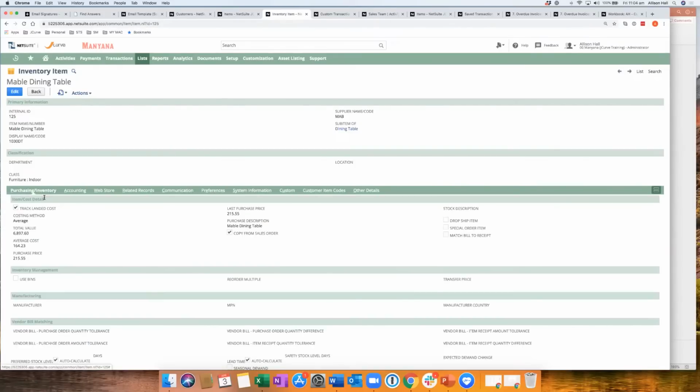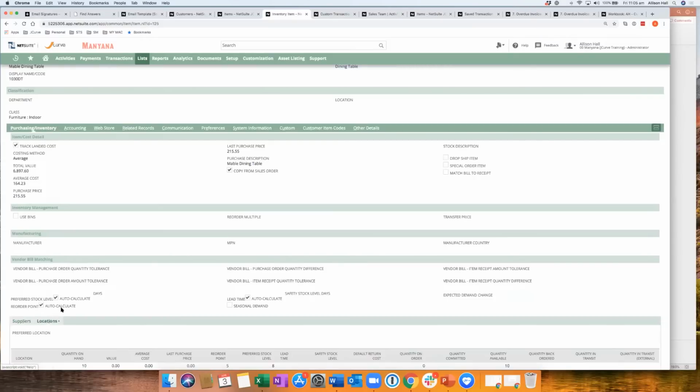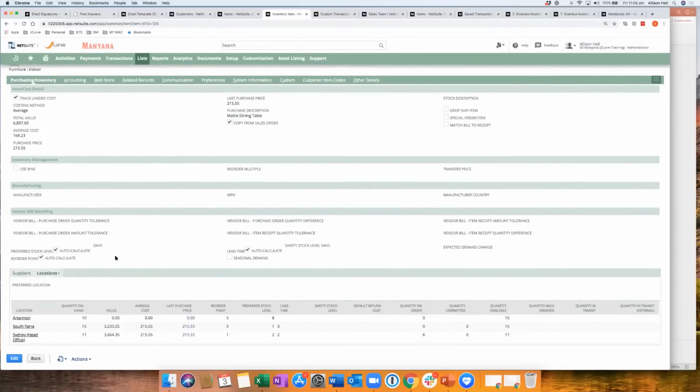The main tab is really your purchasing inventory tab, where you can do things like set your purchase price. You've got your inventory management, your vendor bill matching, and your locations. So if you've got multiple locations set up in your account, that is where you would set these up under locations.